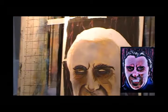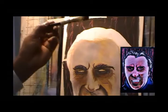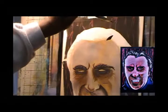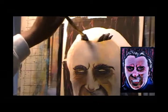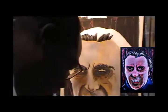I'm taking a brush that does not have the paint over it. I'm gonna water it down a little bit. It would be good to get a brush that has kind of a staggered edge. Now see, this is too fine. I would need something a little more beat up than this. But I'm gonna go in the direction of his hair line. Now this brush is way too fine. I'm gonna need the other brush. Let me use the other brush. I don't like this one.